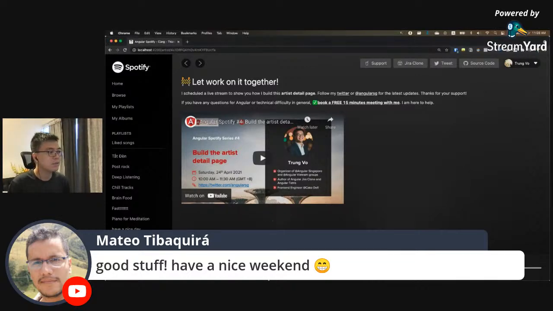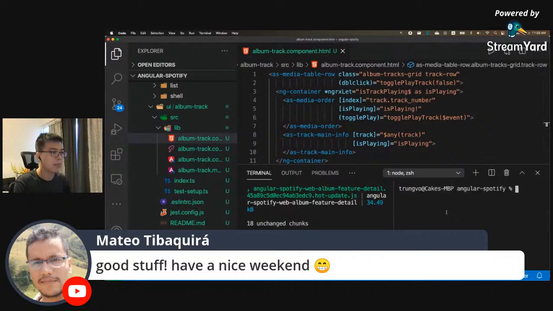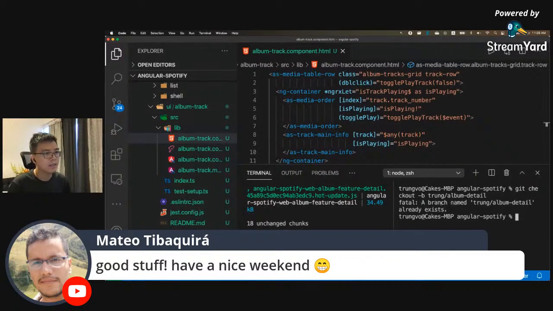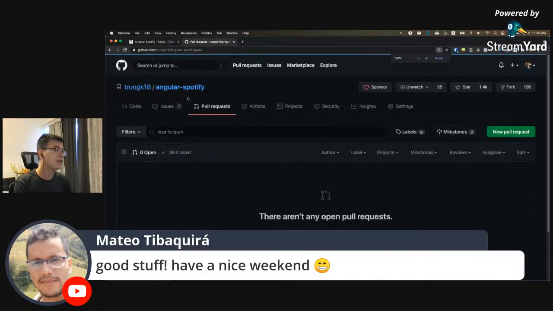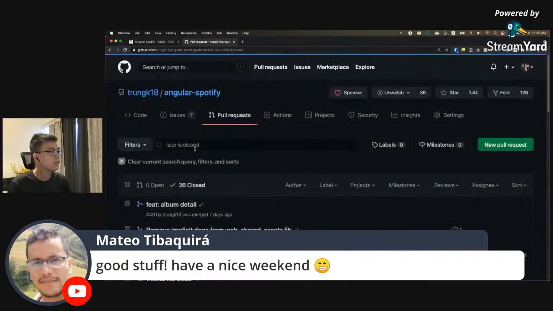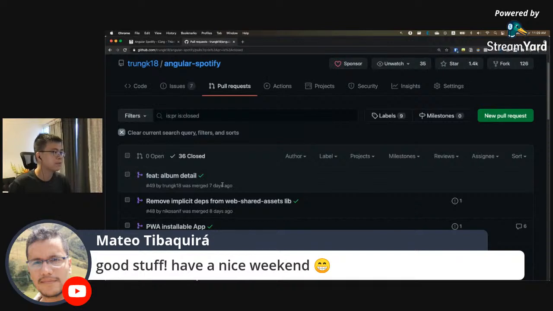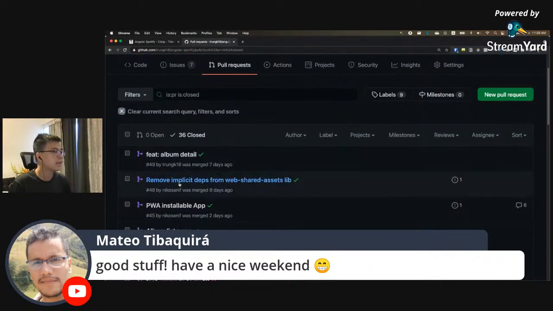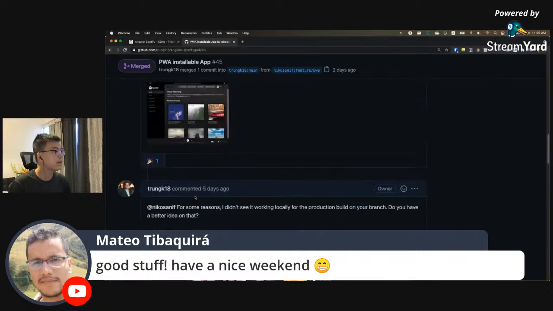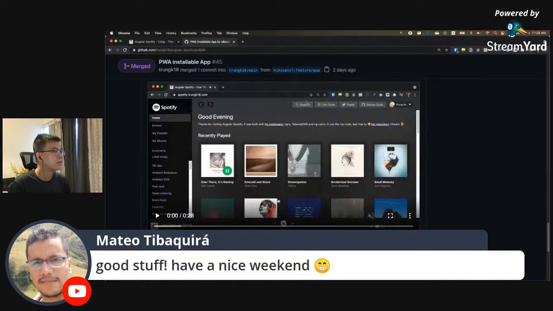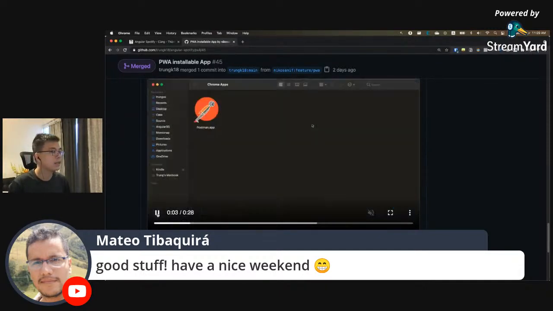I will commit the code into a branch later on. Let me just check out the branch, and I'll call it album detail. Oh, it already exists. Okay, nice. I will commit into this branch, and I will create a PR later on. So if you want to see the code from today, just look into the pull request section. I showed you before, it's going to be a bit confusing for you. So go to pull requests, click the closed tab here, and there are a lot. I will try to put the PR into it so that we can refer to it later on. Like if you want to see how to install the PWA app, you can go into it. There's a video I attached, that's how it looks when you install the app, and that's a video I posted below. So you can always refer to the list of PRs and see how it looks.